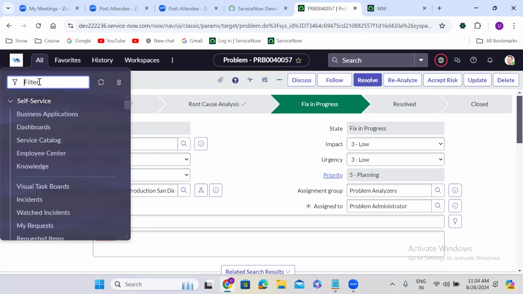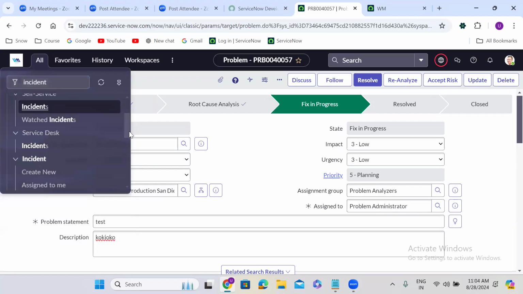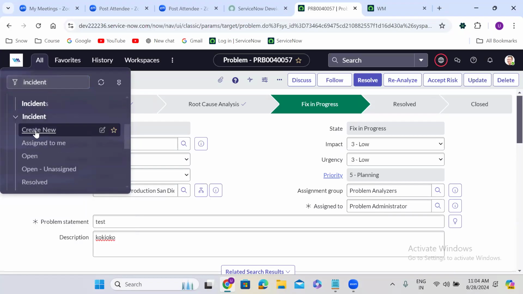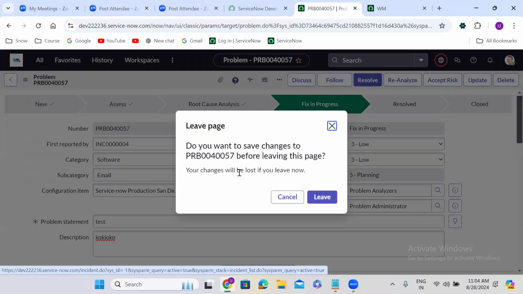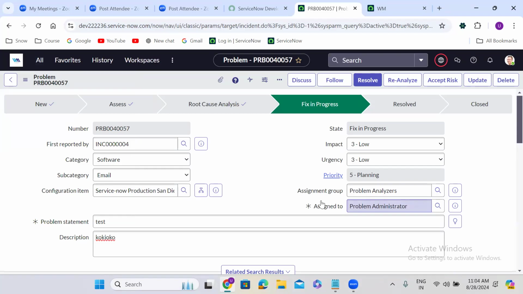See here, if I just type incident here, scroll down, and click on create new, it directly opens the form. But you all know as a developer, the incident form is designed from the incident table.